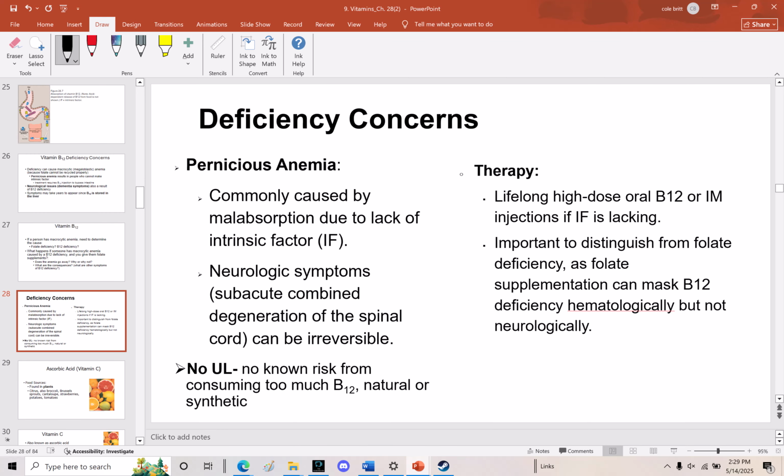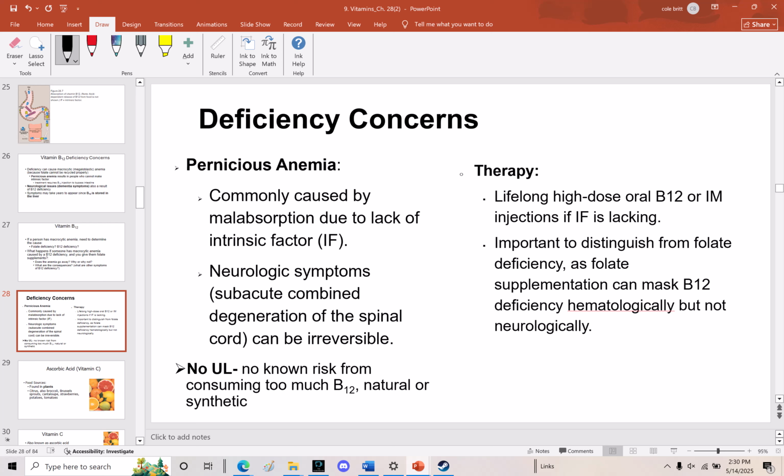So pernicious anemia, again, is really related to a B12 deficiency. It's usually caused by a lack of intrinsic factor, and the person could also have neurological symptoms. So what happens if someone does have a B12 deficiency? If they lack IF, if they are no longer getting IF, I think my mom is still getting injections because you have to bypass the GI tract. Actually, no, there's a supplement now that you can put under the tongue.